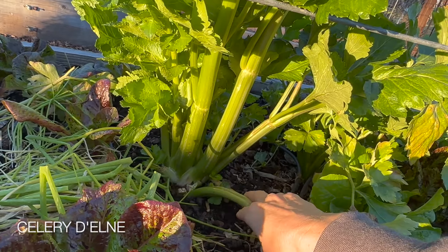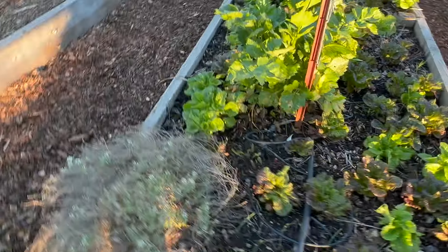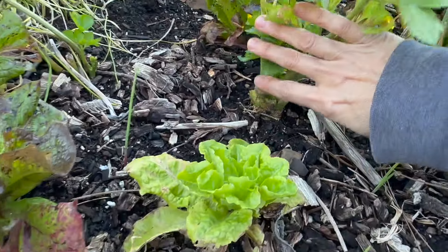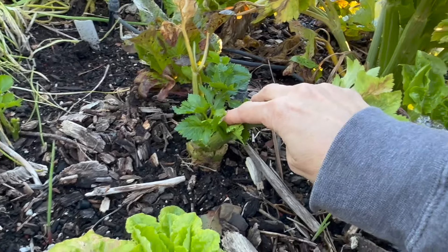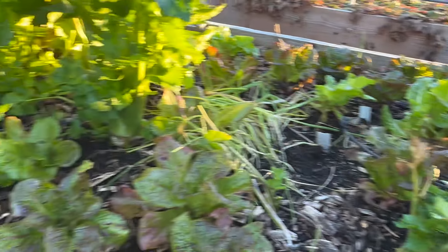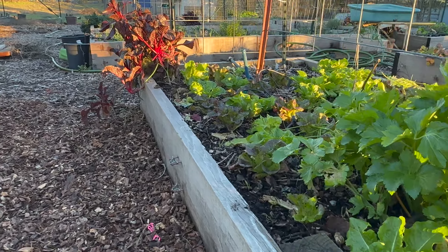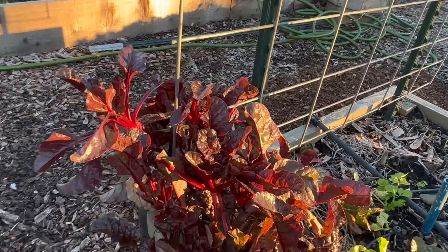You can see over here that some of them I just cut at the soil line and they are growing back. This will be more broccoli probably in the spring, and then I'll harvest some of this during the winter — it would be really good for soups and bone broths. We have some chard on the end that we're going to use for dinner. It's a beautiful chard that we have harvested from for I think at least three years, maybe four years now.